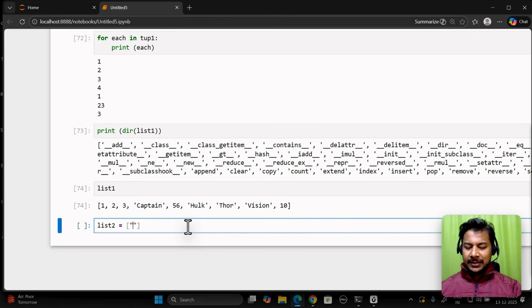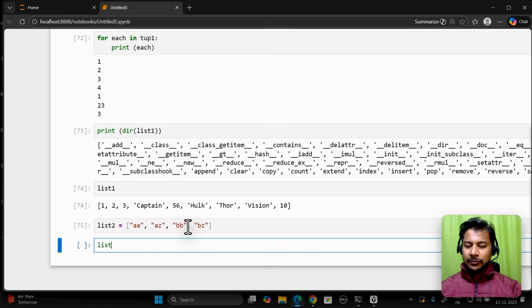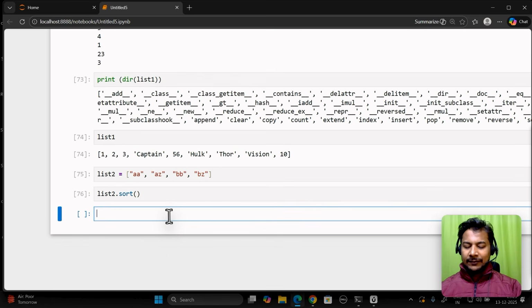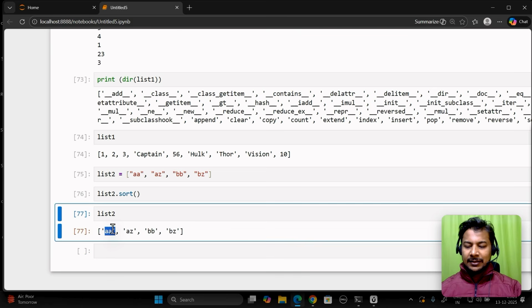If I have elements like a b c, a a, a z, b b, b z, and I want to sort it, I will get the list in alphabetical order. So first a a, then a z, then b b, b z.